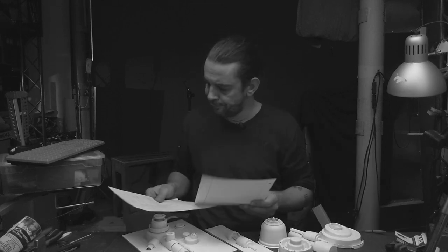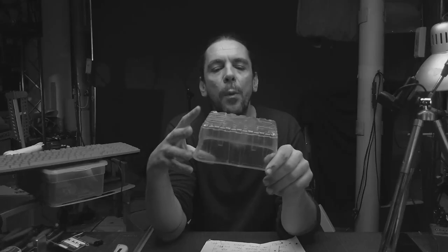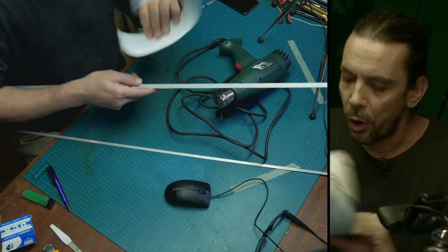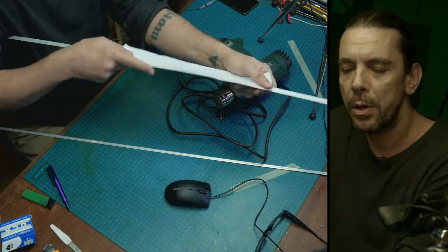This is where I'm at right now with the techniques that I use or used. There's a whole lot of questions that sprung up while working on it. I've written them down. An easy and reliable way to close the gaps here. I want to find a way to strengthen the walls of these plastic containers here. Can I thermoform or vacuum form, use a heat gun to influence the shape of some plastic parts? Can I maybe use a soldering iron to add surface detail or to puncture the plastic?